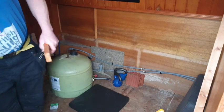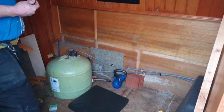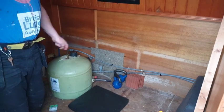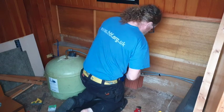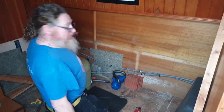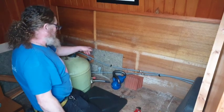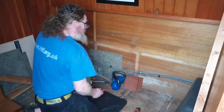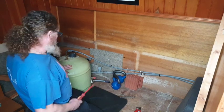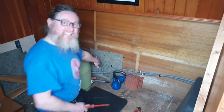Right, I need a screwdriver, I need plumbing tackle, let's do it. So I'm going to have to lengthen these coolant pipes, there and there. They're going to have to be lengthened, and these for the hot water, there's a feed in and a feed out in the hot water. I'm going to have to shorten them ones, so I'll make sure I turn that off as well, otherwise that'll empty the tank.